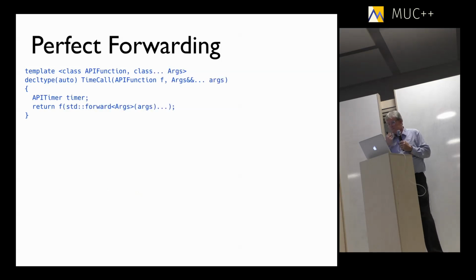All right. So here's kind of what our answer would look like. And here we have an arbitrary number of arguments passed in and forwarded on, so this is a solution to my problem. All I have to do now is go into my code base and change every function call and wrap it in time call and pass in the function that I'm calling and all its arguments. And then when my application is finished, I can look at the API timer's static accumulation of all the time passed. That's how I can solve that problem.